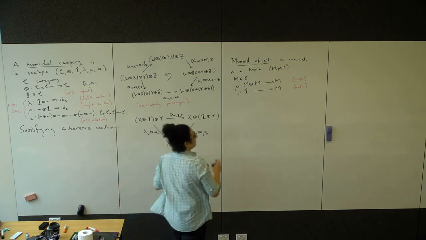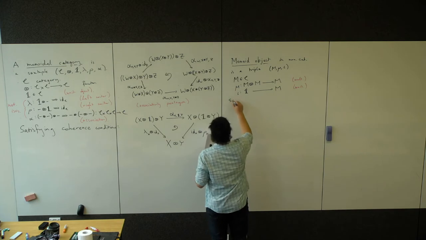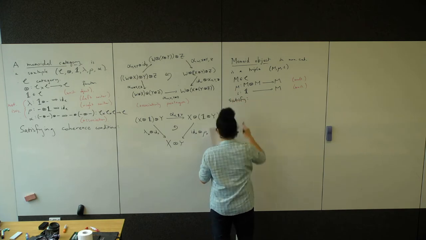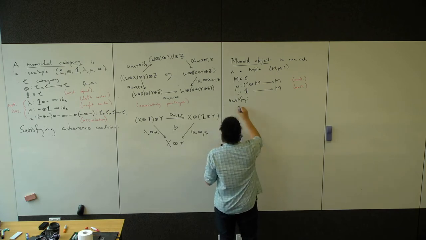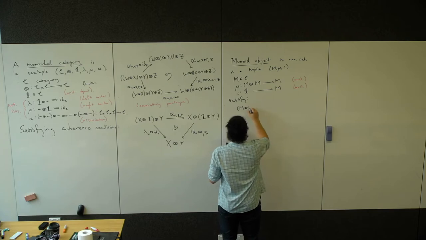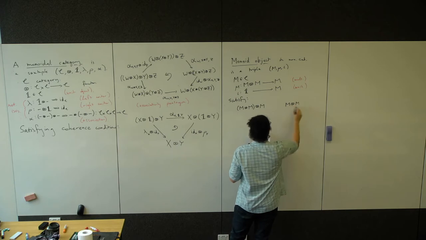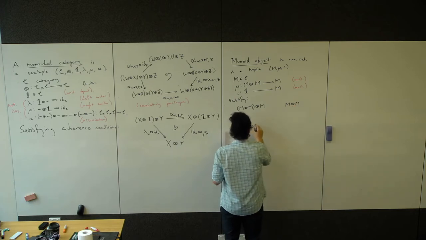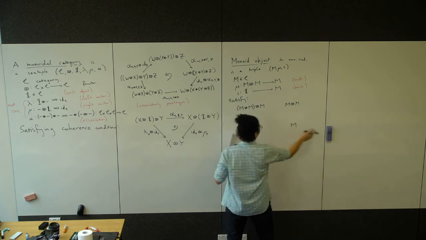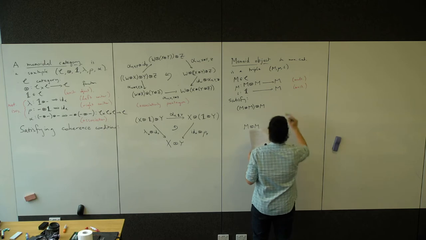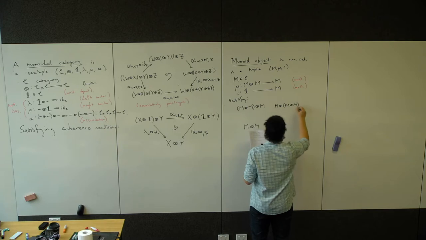All right, so we've set some data, and now we need some properties that it satisfies. So it has to satisfy some diagrams. Like I said, we have lots of diagrams. So we are trying to replicate what it means to be a monoid, say a monoid in the category of sets. So we want a diagram that does associativity, because that's one of the things that you expect a monoid to have.